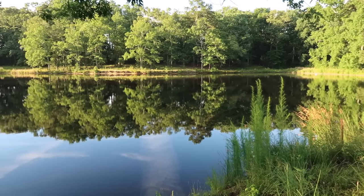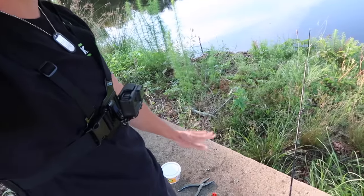This is the beautiful pond we're at this morning. The Zebco 33 ended up being about twenty dollars, which I'm fine with — the world's most famous fishing reel, Cajun style. It's been quite some time since I've used a push button reel, probably since me and my grandfather were fishing out here. This is one of the ponds we used to fish when I was younger. We used to sit on this very bench right here and fish with live night crawlers — literally exactly what we're doing today. That's why this video is so special to me.